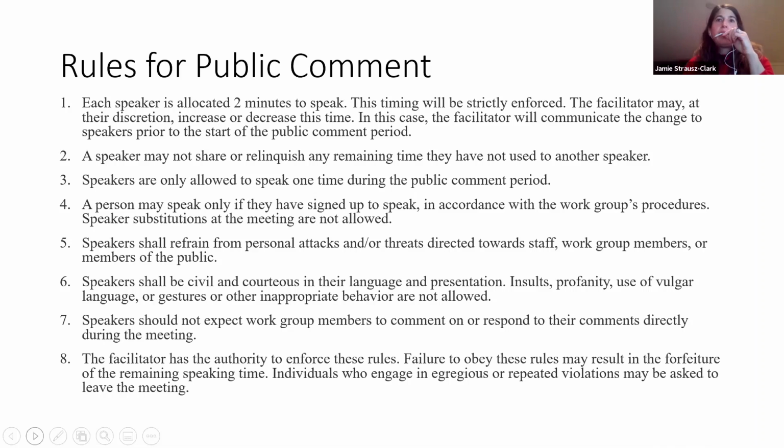All of our folks who signed up to make public comments received an email with these rules, so I'm not going to go through them one by one, but just a reminder that we do have some rules for public comment. Today, because of the large number of people who signed up, I'm going to use my discretion to reduce the time allocated per comment. So each person will have 90 seconds to make their comment. There will be a timer on the screen, and I'm going to be strictly enforcing that time. So please make sure that you are done talking when your minute and 30 is up.